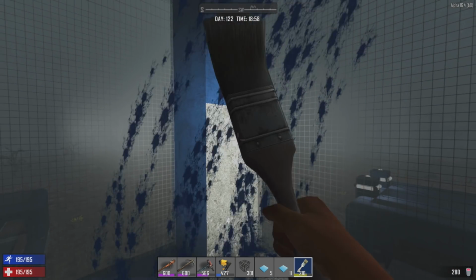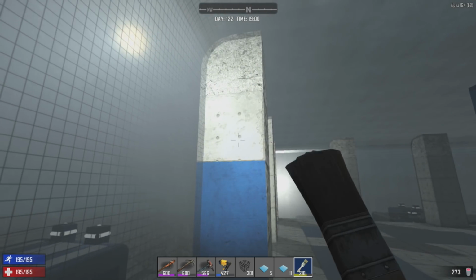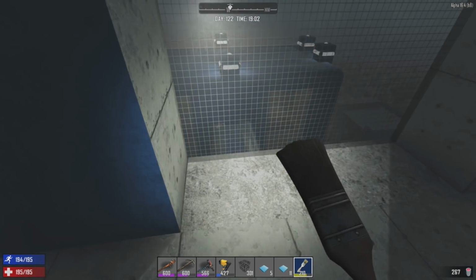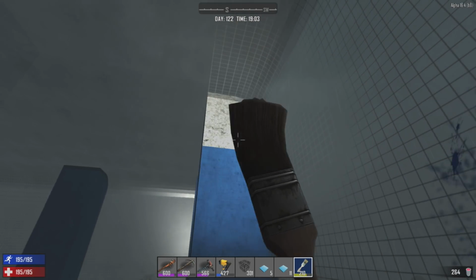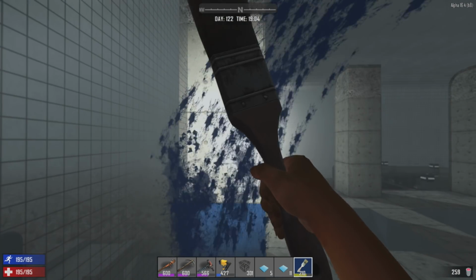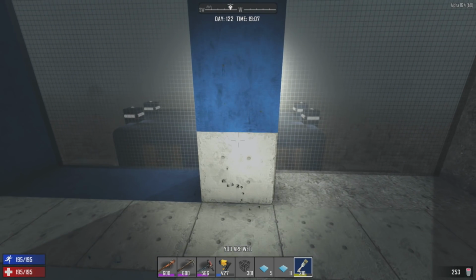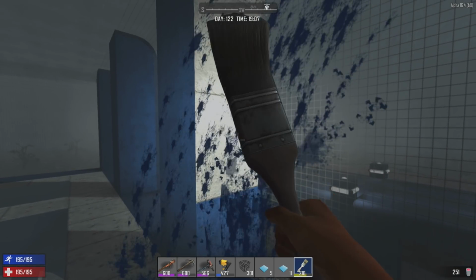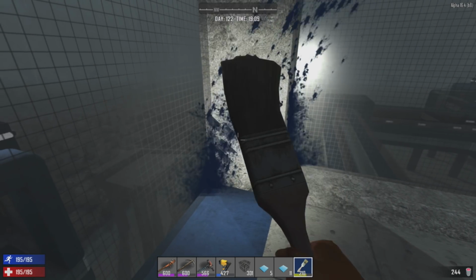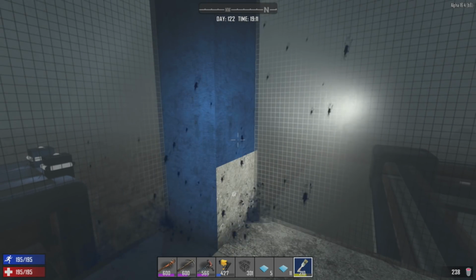I've been wanting to do this for a long time, folks. You know, it's exciting to me. For the longest time, I've wanted to do a build using glass. And now that the bulletproof glass was mentioned, I remember telling my buddy, man, I'm so excited. There's going to be bulletproof glass. He's like, what? I was like, yeah, I can do all kinds of cool stuff with that. I was more excited about that than anything else on Alpha 16 coming out. I mean, the paint tool, I was excited about the paint tool, but the paint tool and the bulletproof glass, I was like, finally, we're going to have some usable glass that can't be damaged.